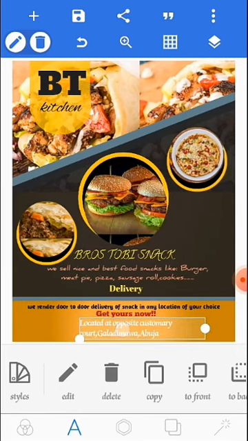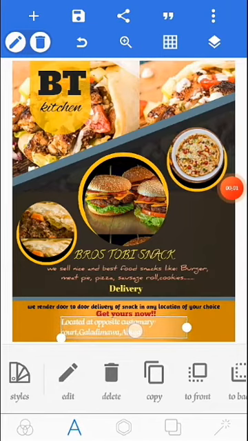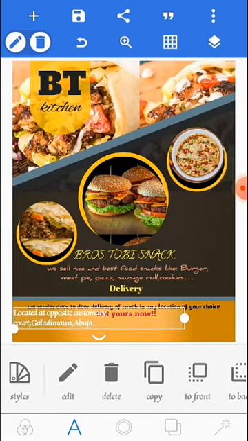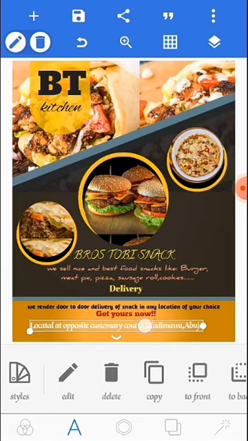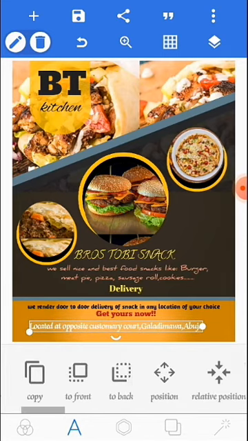I'll reduce the size. So I'll be bringing it somewhere here. So I'll be changing the font.